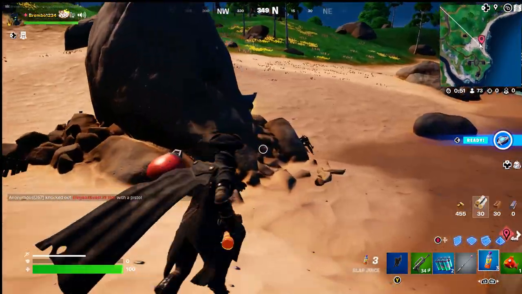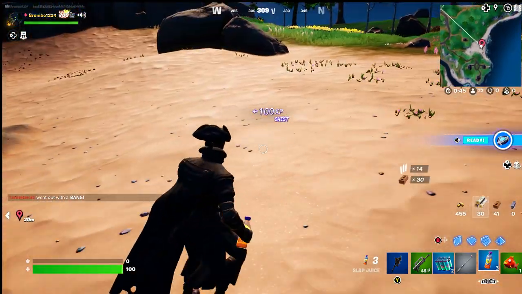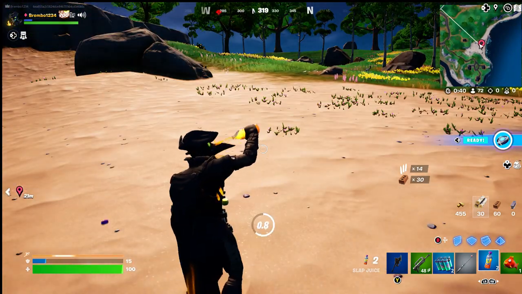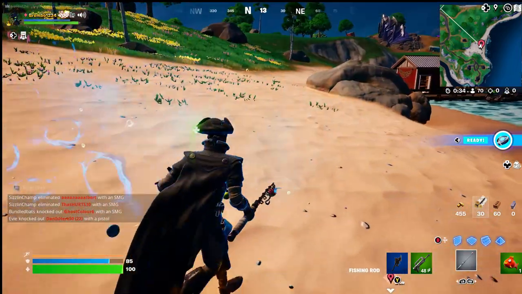Sorry. Anyways, okay. So there's basically three ways to level up as fast as possible. Okay. The fastest ways to level up. Number one is simply creative XP. All right. That's your fastest way to level up. Creative XP.